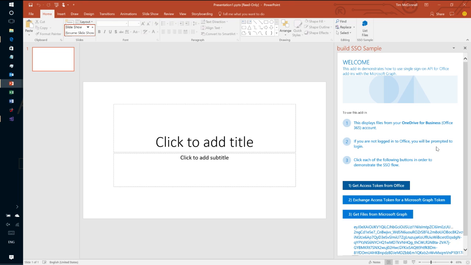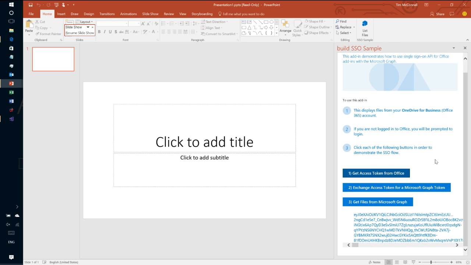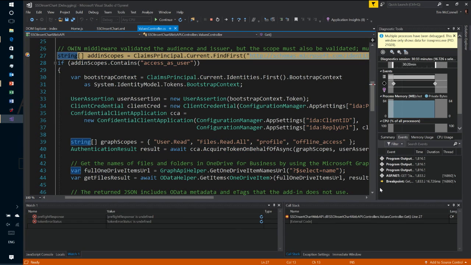Now, back in the sample I have, I just output the token, so we know that the first step succeeded. Excellent. Now, I need to take that token and give it to my service so that it can exchange it. So here, I go to the next step, which will load up my service's API controller, the values controller. And here you can see I'm doing some sophisticated authentication code, where first I validate the token that came in, make sure it has the right permissions.